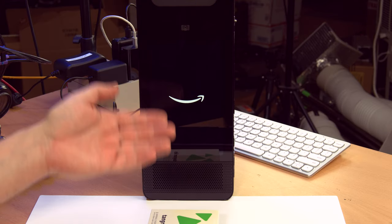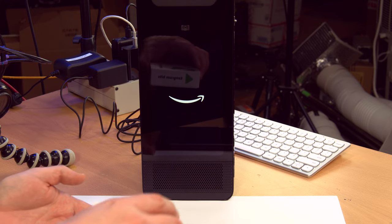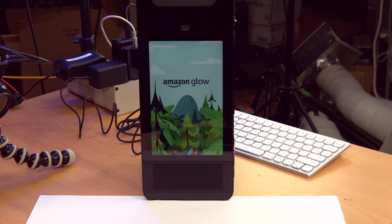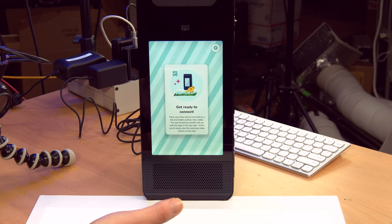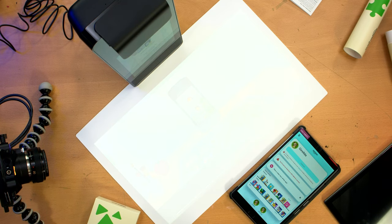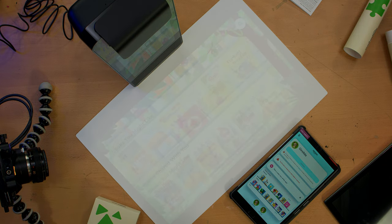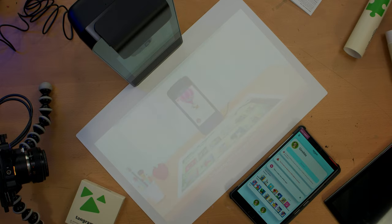It just went into a reboot — it apparently finished the update. I've got this a little rearranged now with the mat in front, and we can see what's going on. It's doing stuff — we got the balloon again. It's going through its startup sequence. Oh, it's displaying something on the mat! 'The two main parts of the Amazon Glow are the touch screen display and the projection space. Place the included mat in front of the device. Scroll to the books. Choose a card to place on the canvas. Try paint brushes, colors, and stickers. Start an activity session with your family and friends.'